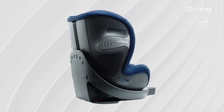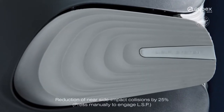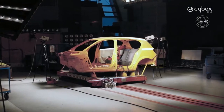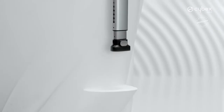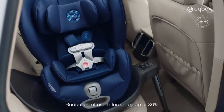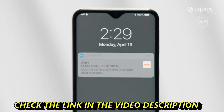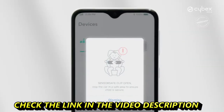Thanks to the integrated linear side impact protection, the Sirona S can reduce the force of near side impact collisions by 25%. As the first convertible car seat with a load leg in North America, it can also reduce crash forces by up to 30%. Equipped with innovative SensorSafe technology, it can connect to your smartphone to provide critical safety alerts.